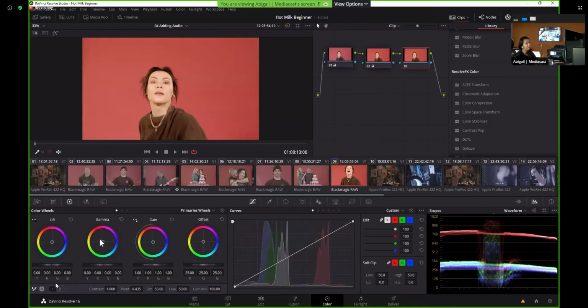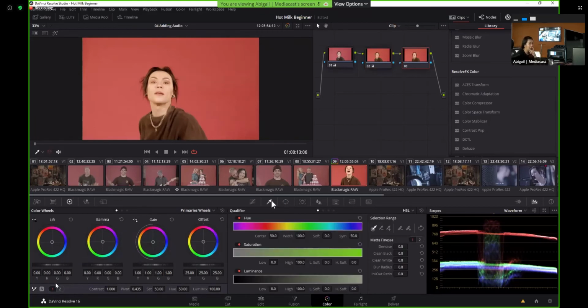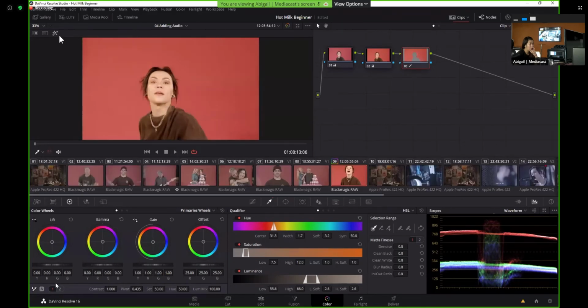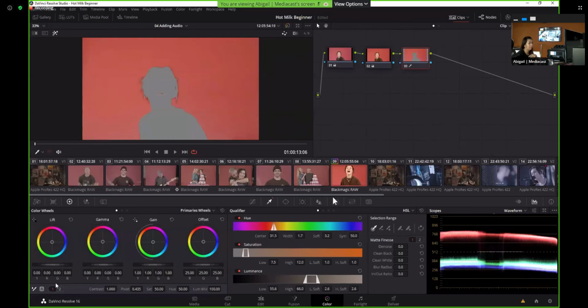And then another node, we can use our qualifier and then we'll be selecting the background. So I'm just going to close this and this. So you can adjust this one, the U here. So you can either increase the width so that the selection of the colors will be wider, and then you can also change here. So you can see it's giving me here.